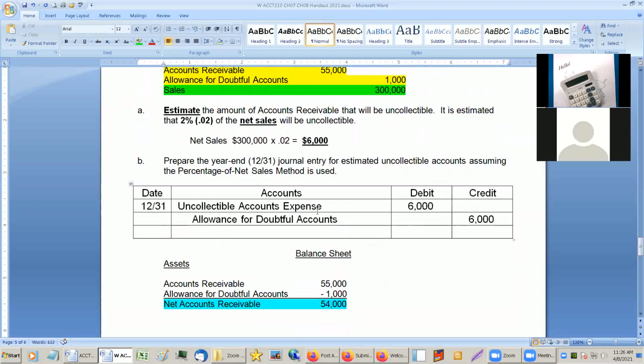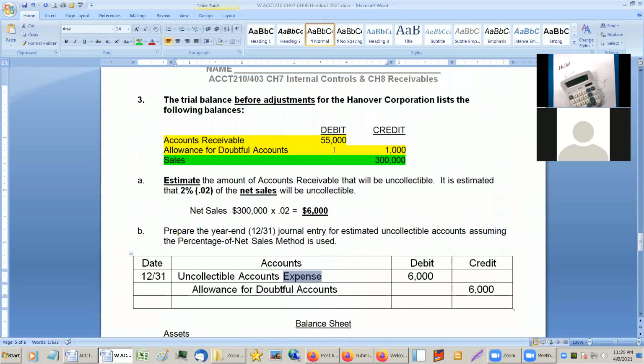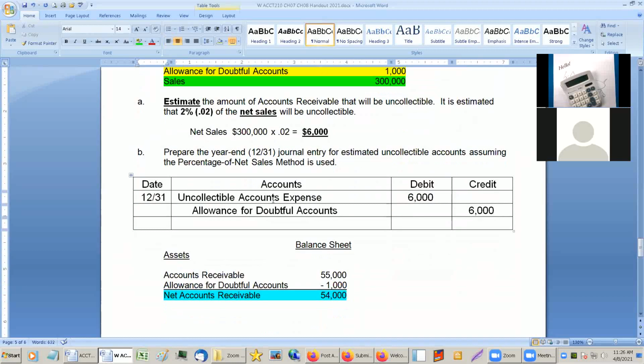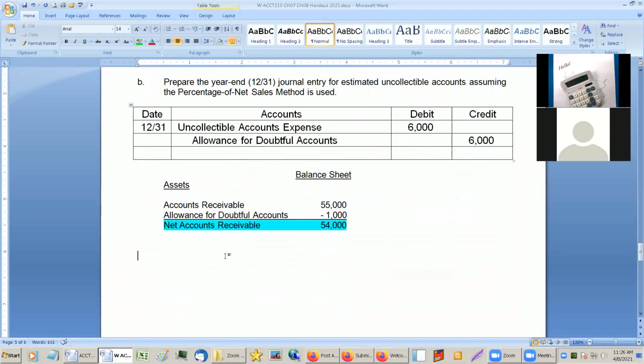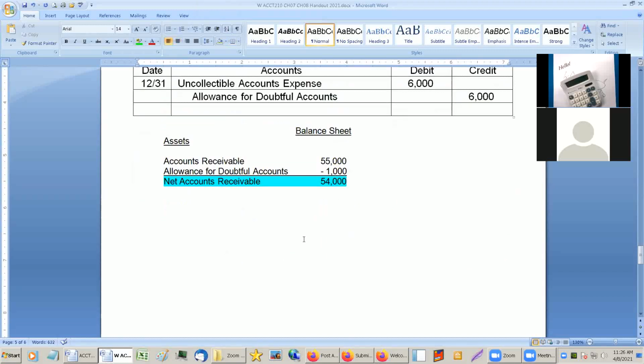And so this is our estimate. And what that has done is it's pulled this expense in. We're going to find out about accounts that are not collectible in the next year, but we're going to pull that expense into the current year. I should put the date of the year in there. And I probably did it so that I don't get caught. Anyway, so this is kind of what it would look like. Should put the accounts in here.